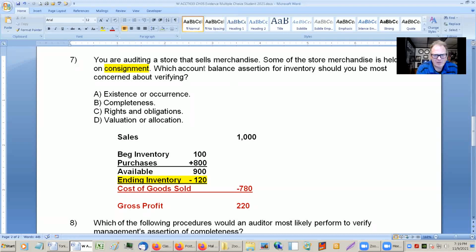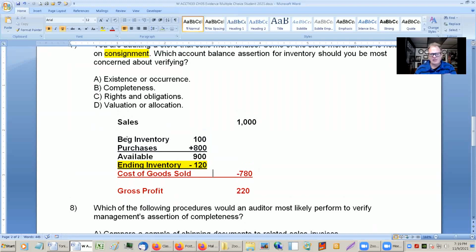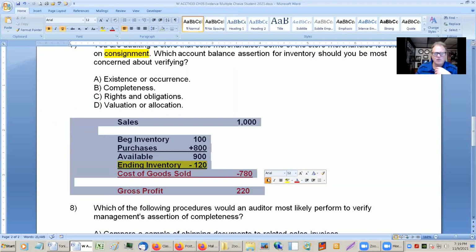And you might say, well, okay, who cares? So what if some of this inventory ends up in the client's count, and the client counts inventory that they really don't own? What's the problem with that? And this is the problem: the ending inventory goes into the calculation for the cost of goods sold. And by the way, this is not just for this problem, this is for other problems too. So if you're wondering why they get so crazy about the ending inventories, it's because of this.